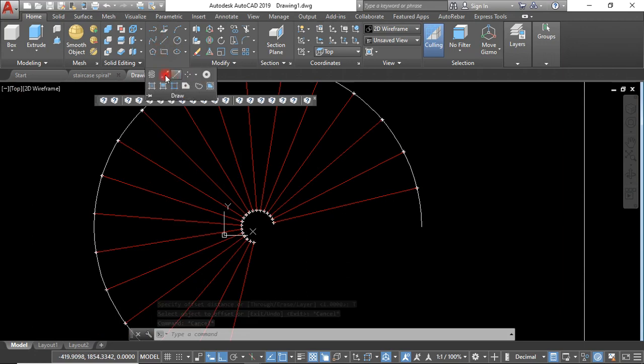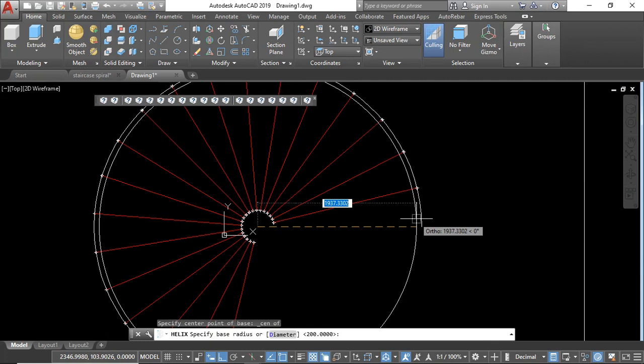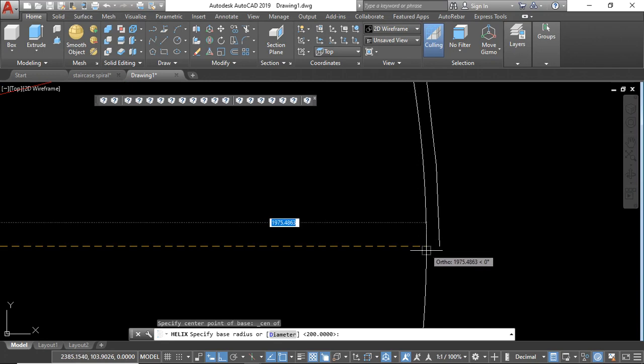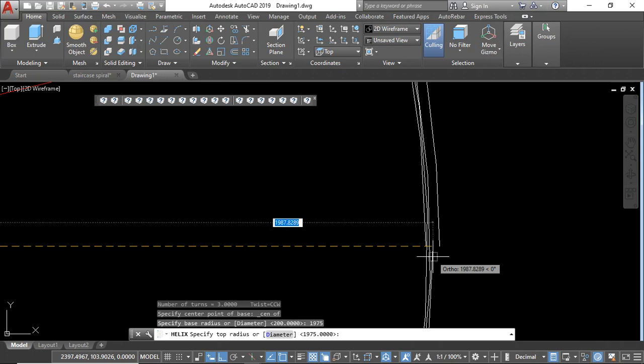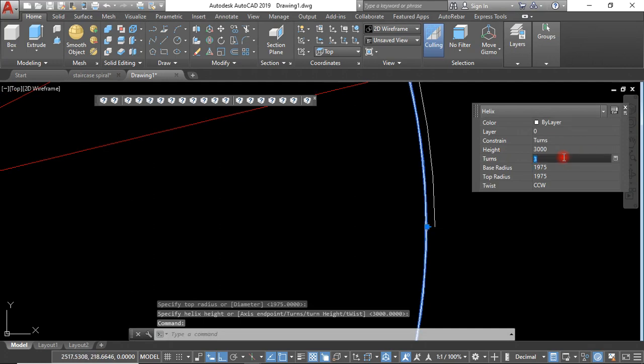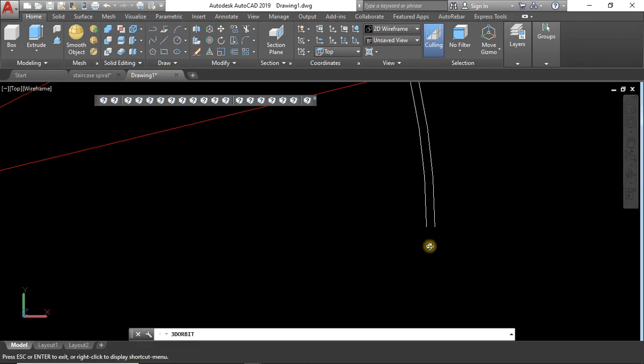Okay, so like we can see if we can offset the spiral. I don't know if it is possible. Let's see. So I don't think it is possible. So what we can do is to just maybe try to draw another one. Okay, click the center. This is the center. So we just want it to be somewhere inside, maybe 1950, 1975.